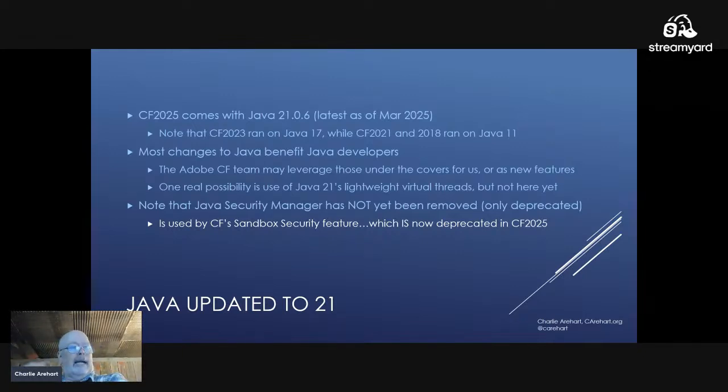That's, again, something I discussed more in the other talk, but that's documented by Adobe as their policy: once something's marked deprecated, when will it finally be removed? So sandbox security's days are numbered unless somebody comes up with a solution. By the way, Pete Freitag has come up with a solution which you might want to explore. It doesn't yet make the sandbox security continue to work, but it's a different feature that you could leverage yourself.